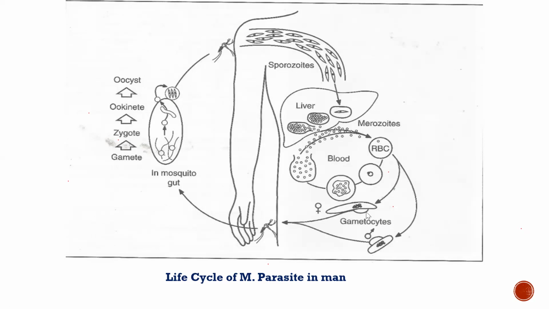gametocytes, okay? So these male and female gametocytes will then be circulated in the blood. Then when another mosquito comes to feed on the person, it will ingest this infected blood, and the cycle will continue inside the mosquito. Inside the mosquito stomach, the gametocytes will form a zygote, then the zygote will form what's called an ookinete, the ookinete will form what's called an oocyst, and this oocyst will give rise to the sporozoites. The sporozoites infect another person. So that's how the cycle continues. I hope you understand now.